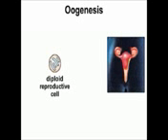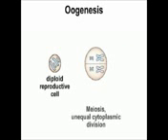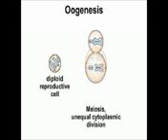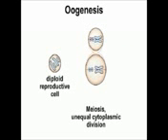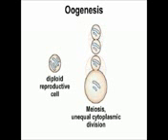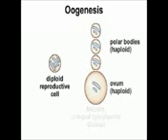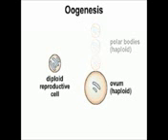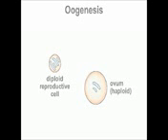During oogenesis, a diploid female germ cell increases in size to become a primary oocyte. The primary oocyte undergoes meiosis and unequal cytoplasmic division to produce 1 haploid ovum and 3 polar bodies. The 3 polar bodies disintegrate. Only 1 functional gamete is produced.